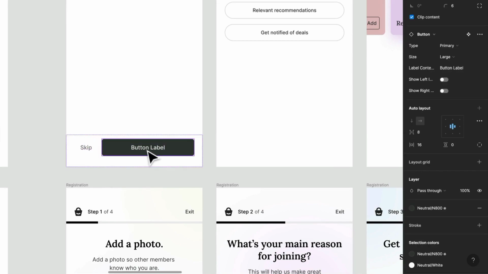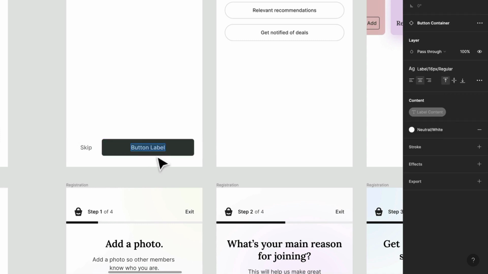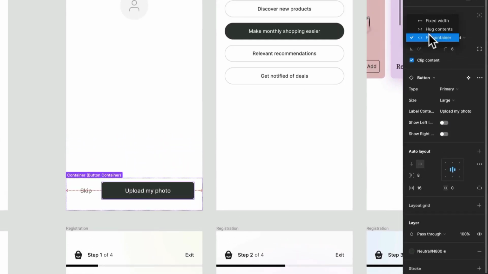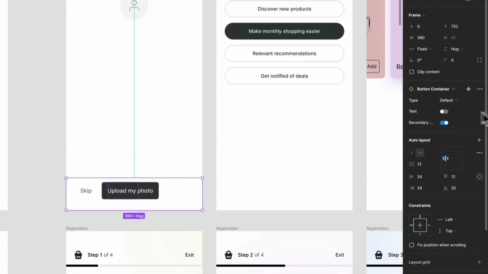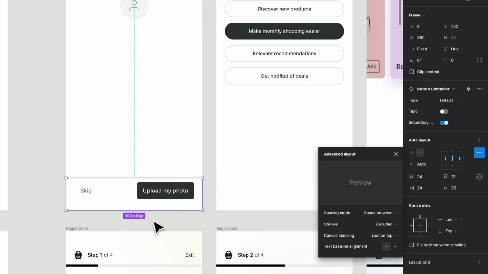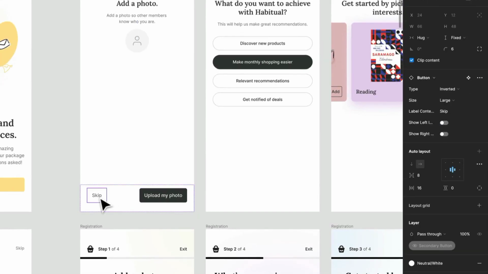Now this, we can just say upload my photo instead of just upload photo. And we can switch it to just hug content, making a lot of changes to this one component right here in the moment. Whereas, sometimes I wouldn't necessarily do that. And that's okay.